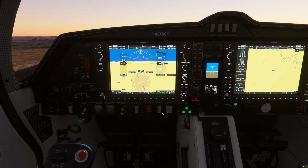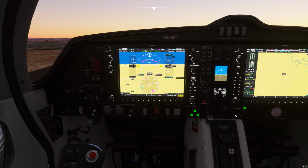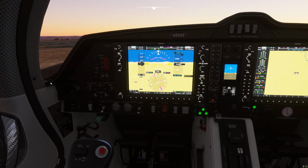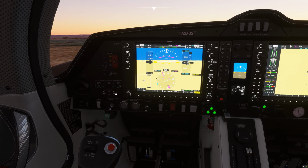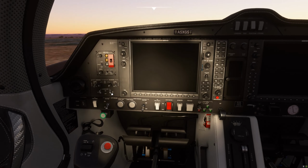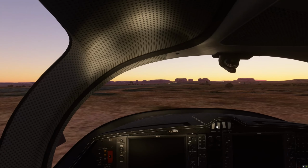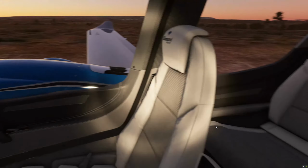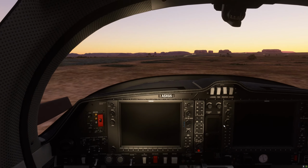Avionics master does nothing. I think it probably should. Flaps are up. Masters are off. There is no key. I wonder if you shut the alternators down. Maybe after you shut down everything else. There's the master. Hit the alternator. Oh, it gives me an interior light. Oh, I have a flashlight. That's right. Gives you a flashlight. I forget. So you can look around. Everyone all right? Oh, I was flying by myself. Nobody along.